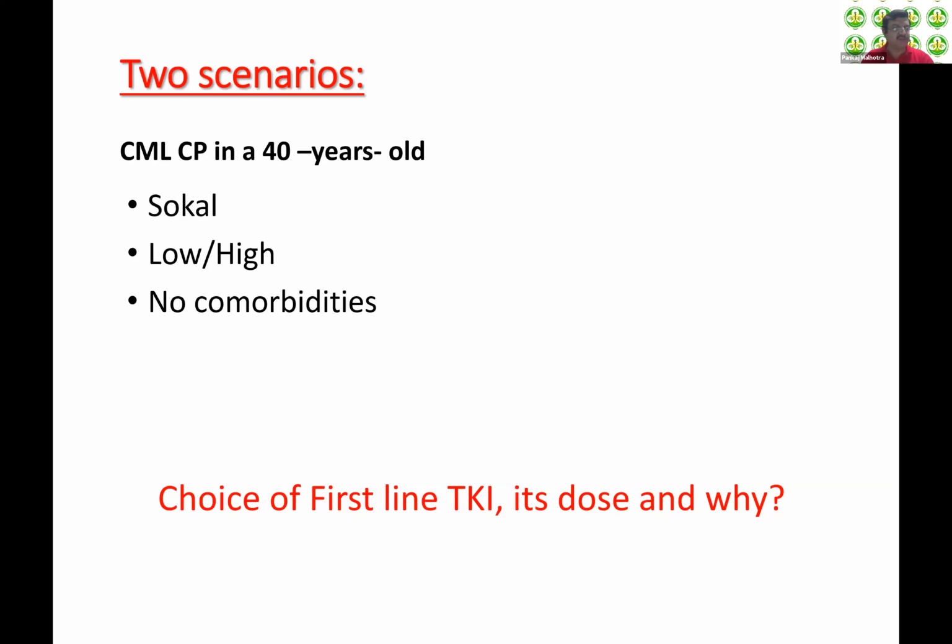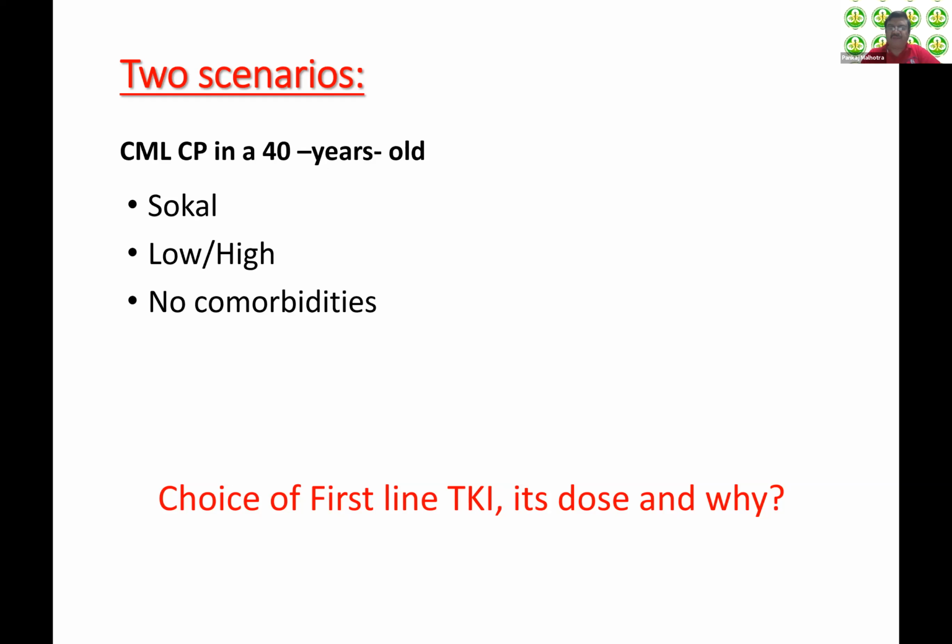Okay, because there is one CML paper from MD Anderson which suggested even 50 milligram dasatinib is good, and there is a lot of hype about that. So have you changed your practice to 50, or you still feel that 100 milligram is the optimal first dose? I'll go for 100 only because we want to get the maximum response. But if the patient develops any complications, definitely we can reduce the doses. Some of the patients are maintaining only 70 mg, 50 mg also we are giving continuously, based on toxicity. But for the first choice, 100 mg we are using.